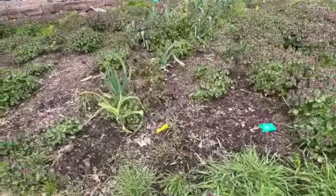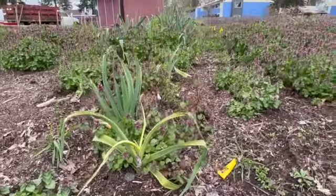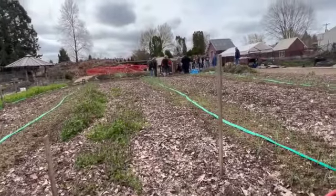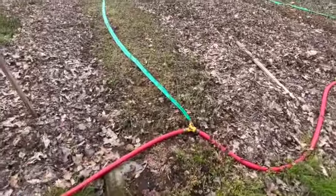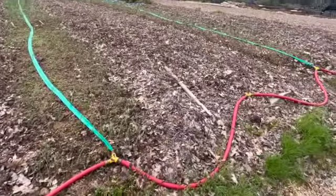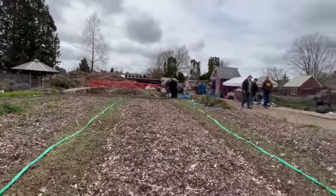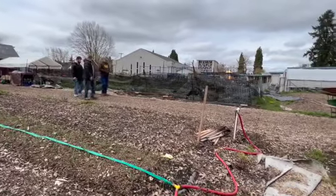But you can see too that they have some what look to be either onions or garlic that are also sprouting out, or it could be leeks. But this is a really cool spot that they have out here that they're taking to this spring, slowly but surely going through each and every section and having their setup for water. So they have a bit of a hose system, an irrigation system. That looks pretty cool. And you can see where they've laid their compost from their pile over there. And this is just a really nice setup of how they have used the space.